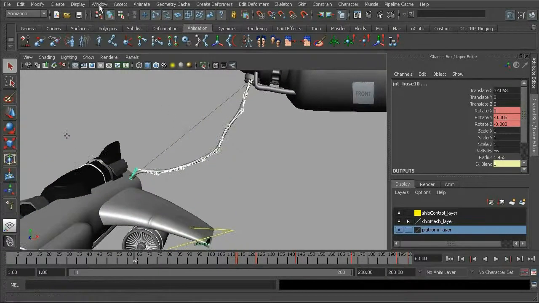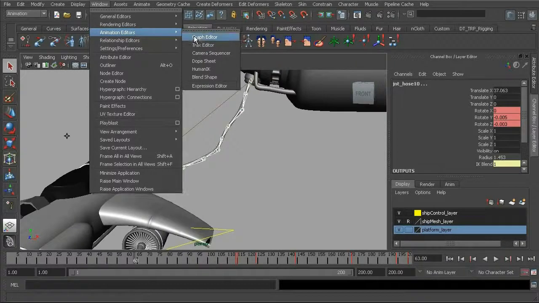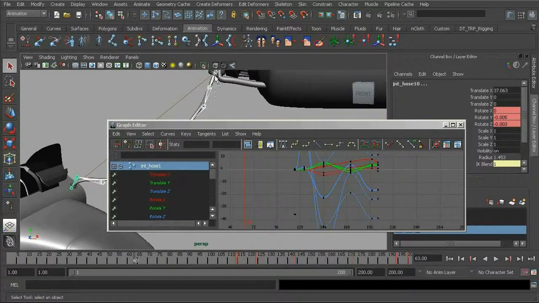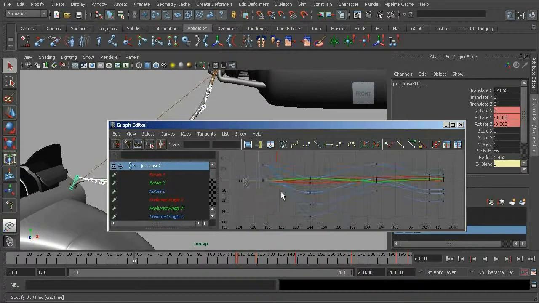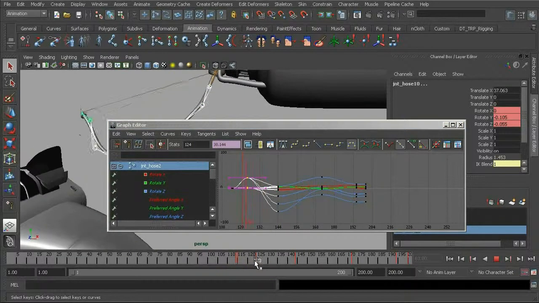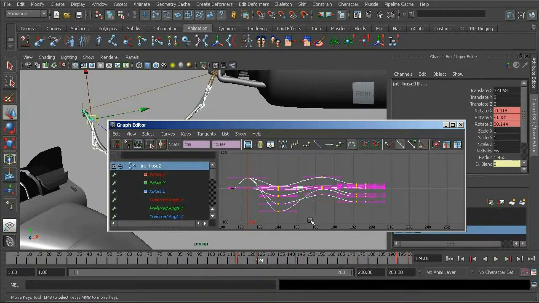So we'll head over to our graph editor. And what we could do is deselect our root joint, just control clicking it in Maya. And now, framing the rest of our keys, let's go ahead and grab all of the keys from our first pose on 124. And we'll just go ahead and delay one frame. So we'll hold down Shift and drag just one frame over to our right.